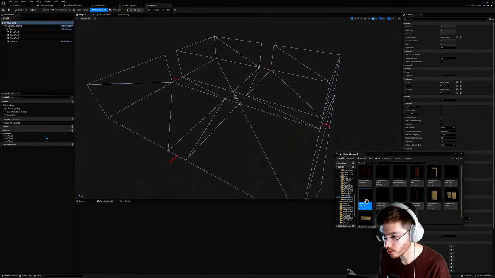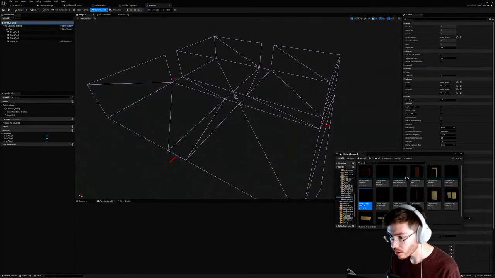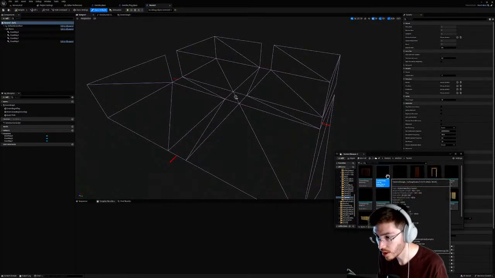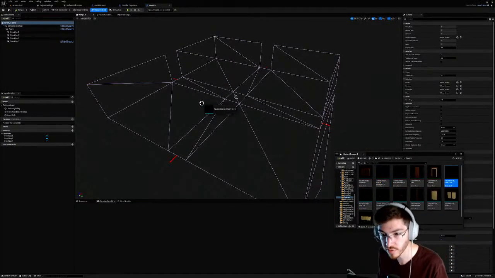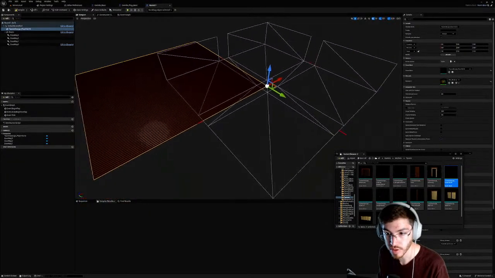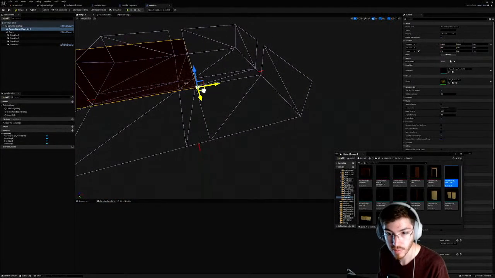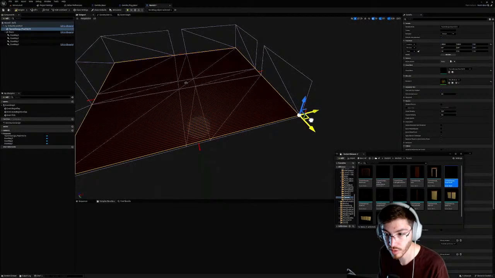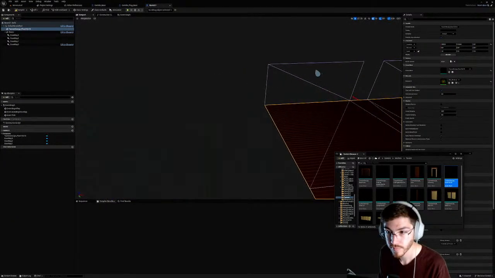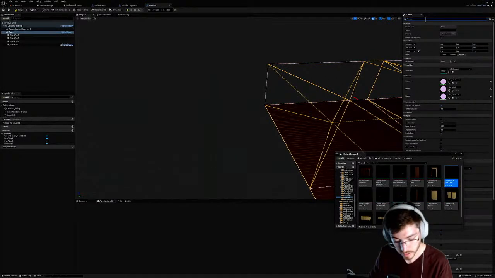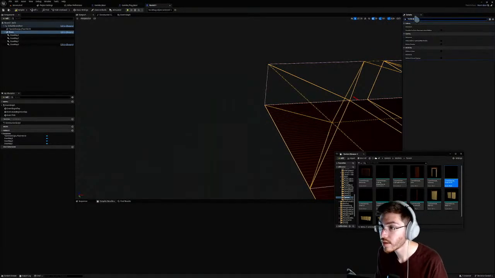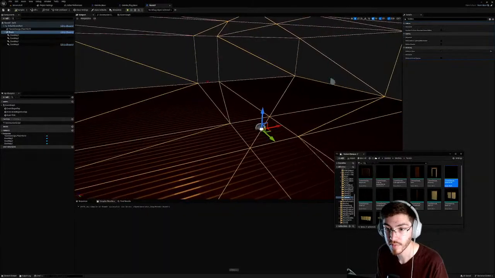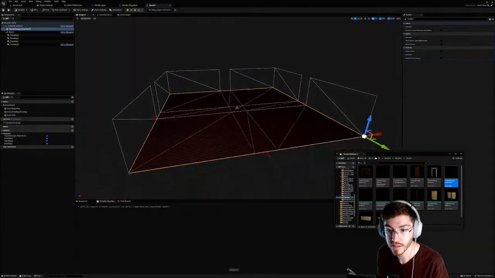So this one should be pretty simple. All we're gonna do, I think that's the ceiling beams. Here's the floor. So all we're gonna do is we're gonna take this, position this right on over here in the corner there. I also need to make sure that this is hidden. Perfect. Awesome.